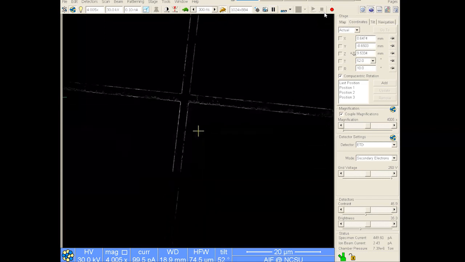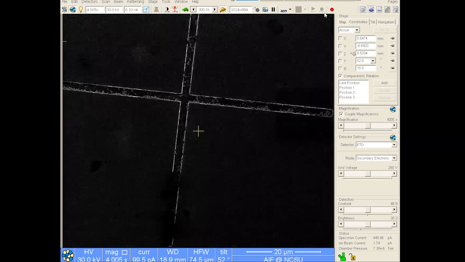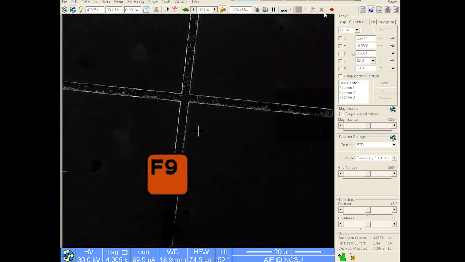I'm going to give you a clue. It's usually the contrast, but just to do this a little bit more effectively and quickly, you can do the automatic brightness and contrast, which is up here, this little, looks like a little black and white cookie. Or the shortcut for that is F9.